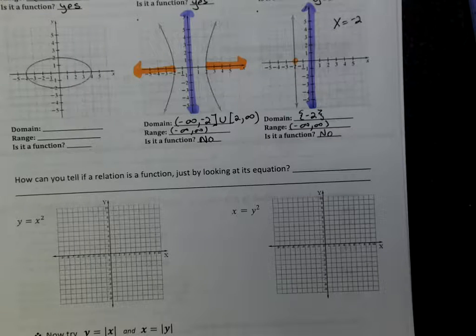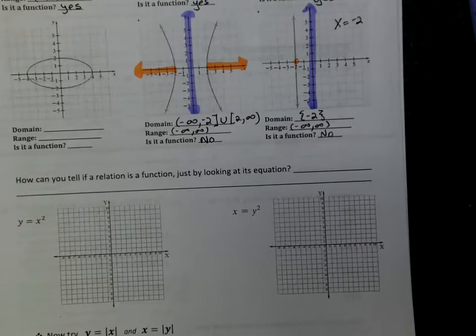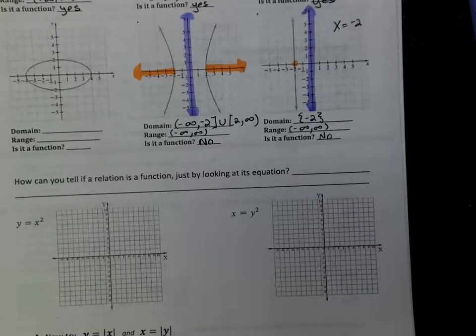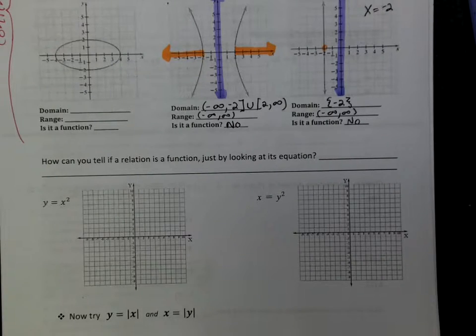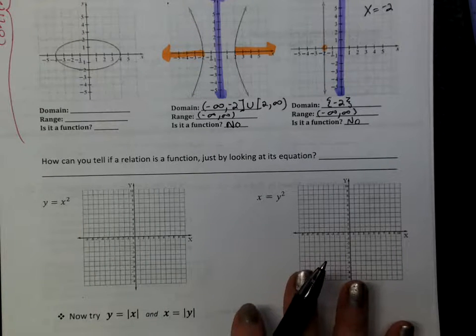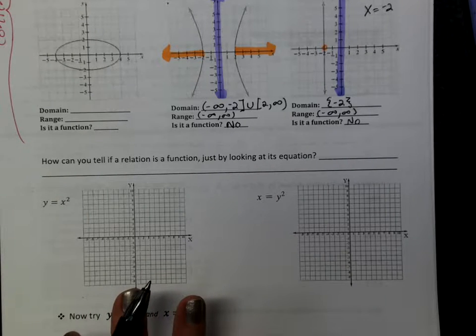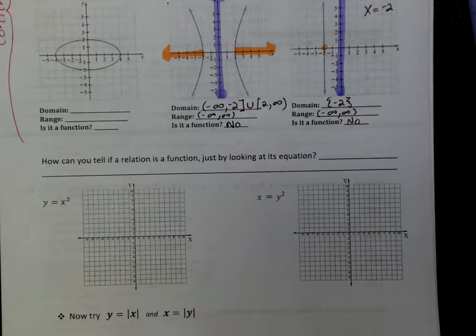All right. So sometimes you just have an equation. Here's a visual way, or you might see a list of a discrete set, to tell things are a function. Here we've got some equations. How can you tell if a relation is a function just by looking at the equation? Well, one way is to think of it logically, like we did with that diagonal line, and think, if I plug in x, am I ever going to get anything different? If I plug in x equals 1, will anything ever happen but 3? With y equals 2x plus 1, no. If you plug in x is 1, y will always be 3. You'll never get any surprises. So you can start to think logically about equations like that.